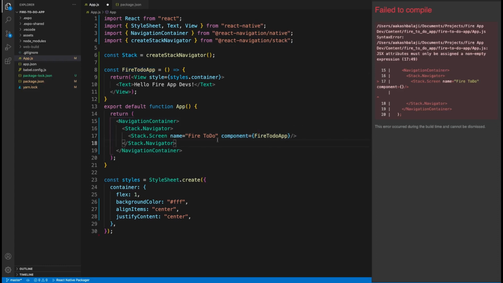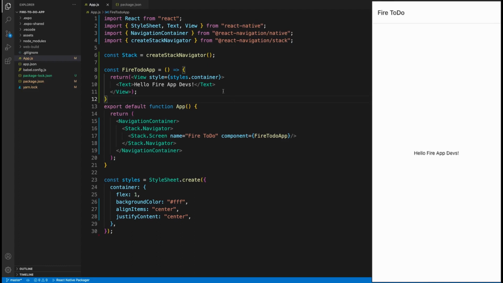Props are how you pass information from a parent component, which the parent component for all of this is the app component, the top level component. And for the app component to pass information into any of its children component, you're going to have to pass it in as a prop. So let's go ahead and save that. Oh, and hold up, we're getting a quick error right here. Oh, there you go. Just had to refresh, and there it is. If you closely look at the screen, you can see at the top we have this little navigation or title bar now, which says Fire To Do, which is the same name as this.